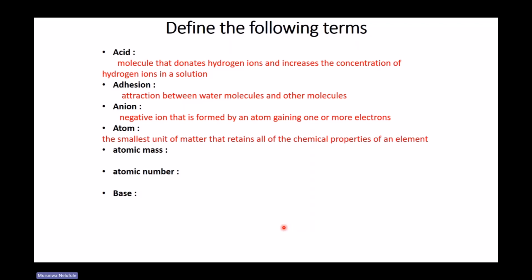So if you wrote something which alludes to the smallest unit and the basic element, you will be able to get the maximum marks. And what is an atomic mass? It's the quantity of matter contained in an atom of an element. It is the sum of the protons and the neutrons that are found within an atom. Okay. Anybody else? The total mass of one atom of any element.